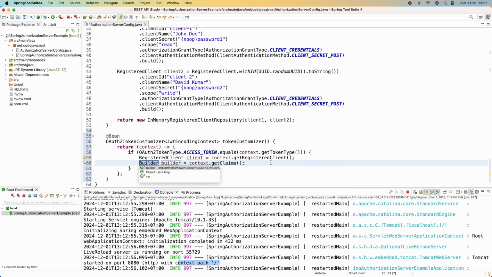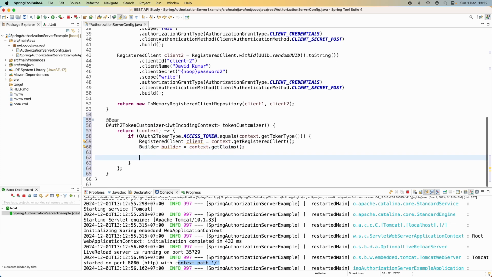Okay, and from the builder object here we can update the claims we want.